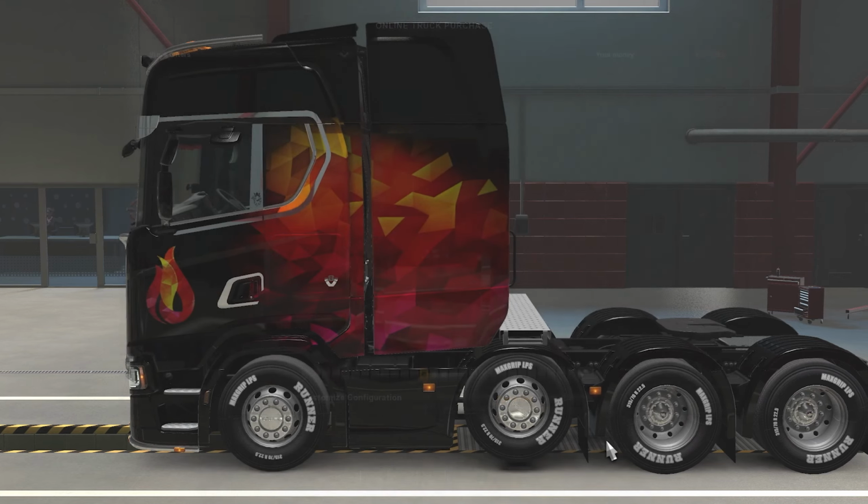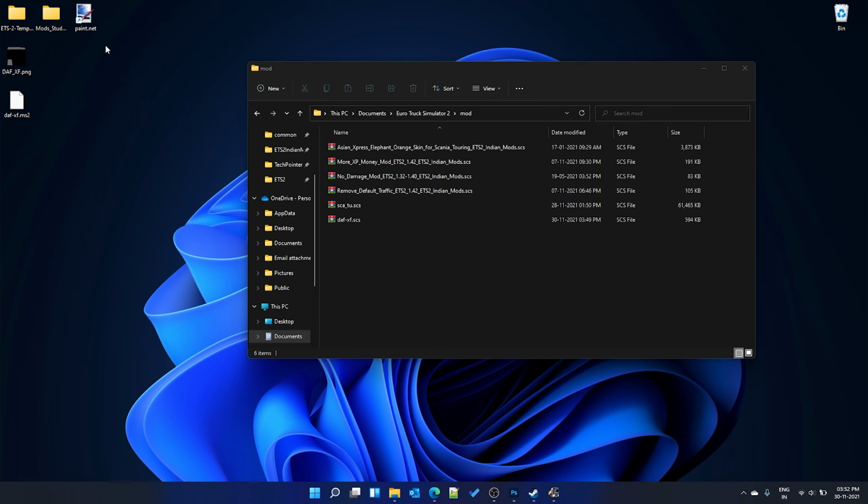One more thing, I didn't touch in detail on the paint.net application. You can search for simple tutorials on paint.net to create your own skins, or you can work with Photoshop if you already have it. Or if you want me to create a tutorial for paint.net later, you can mention that. I can create one basic tutorial.